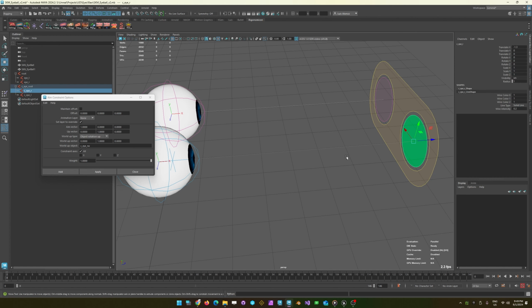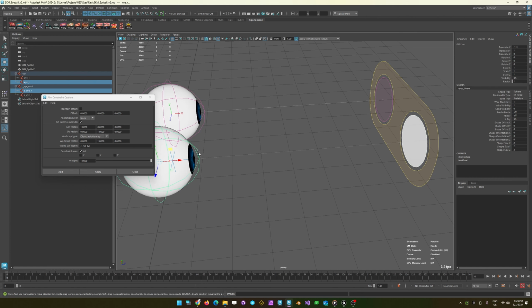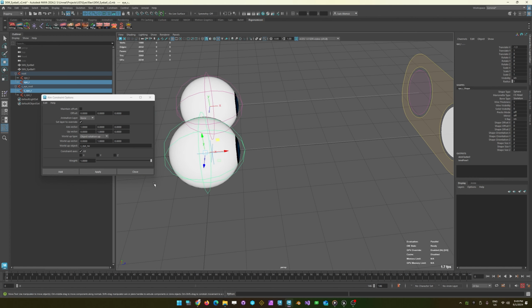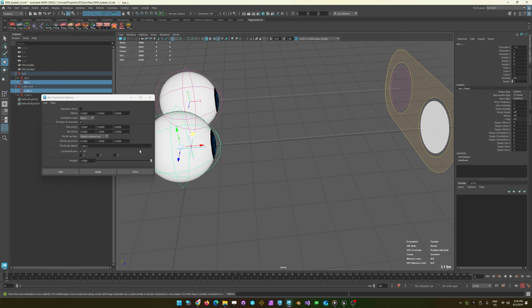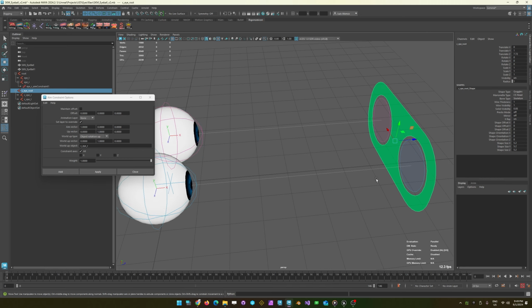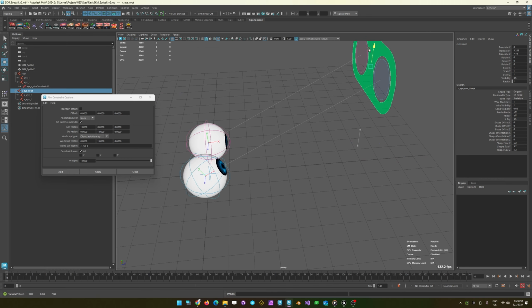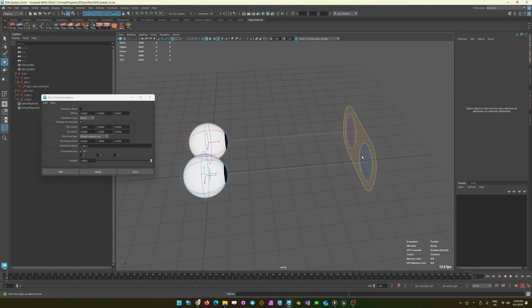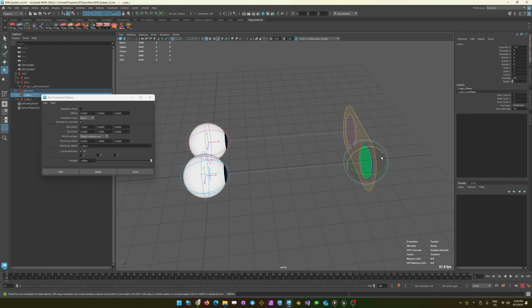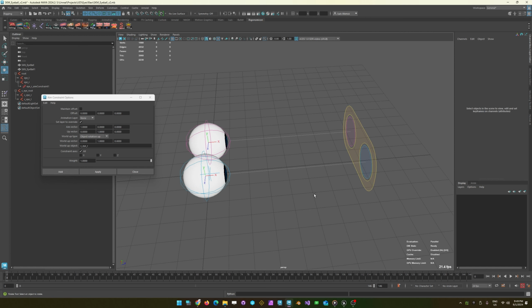So I select this object. I shift select the joint, which is for the eye. And this doesn't look right. It looks like I may have accidentally typed something while I was selecting things. And that should work now. So if I applied it to that one, it should be okay. It's pointing at the object. And if I spin this, it should spin the eye. There we go. So that's what we're looking for.